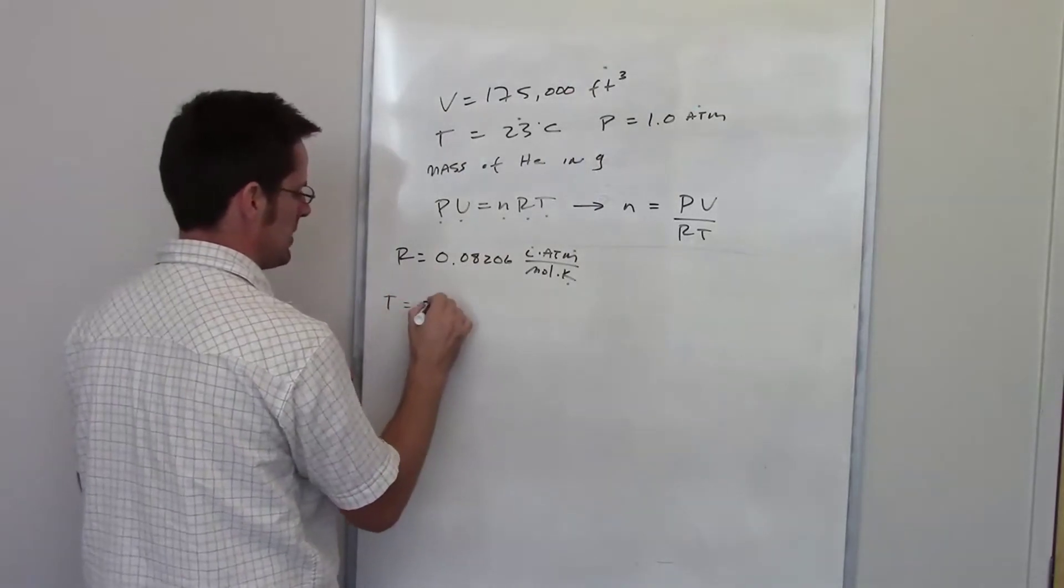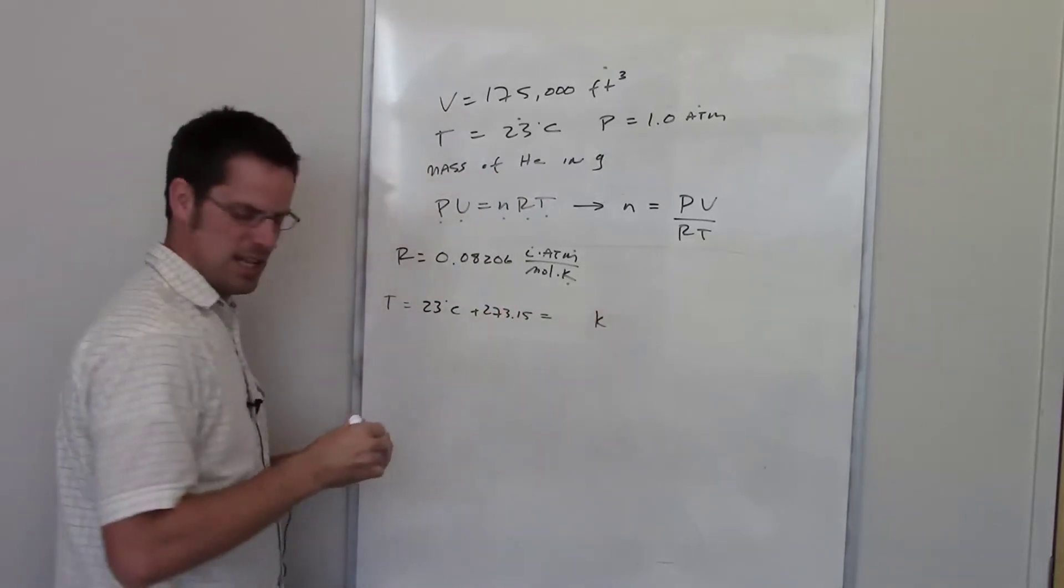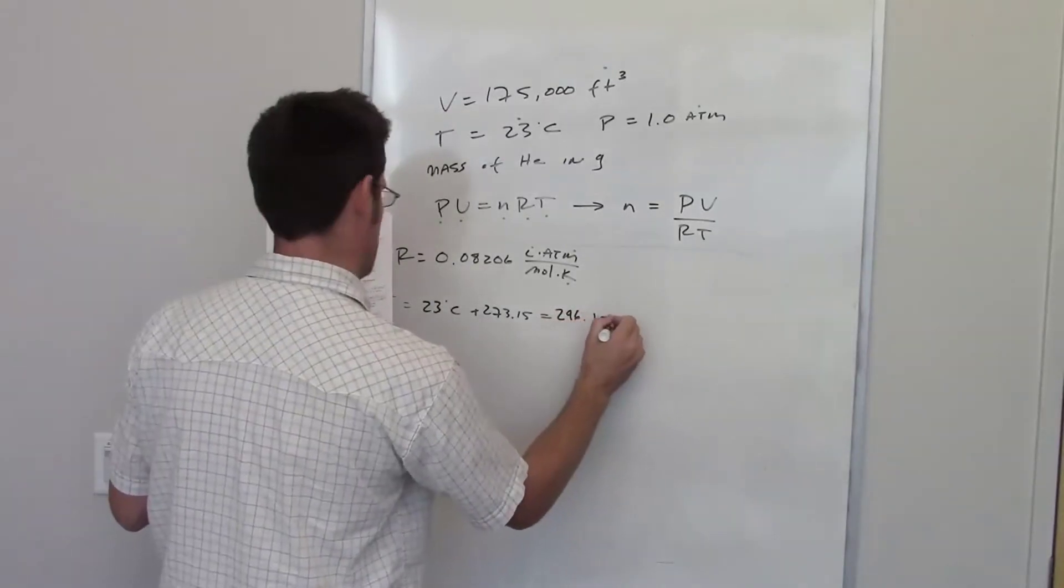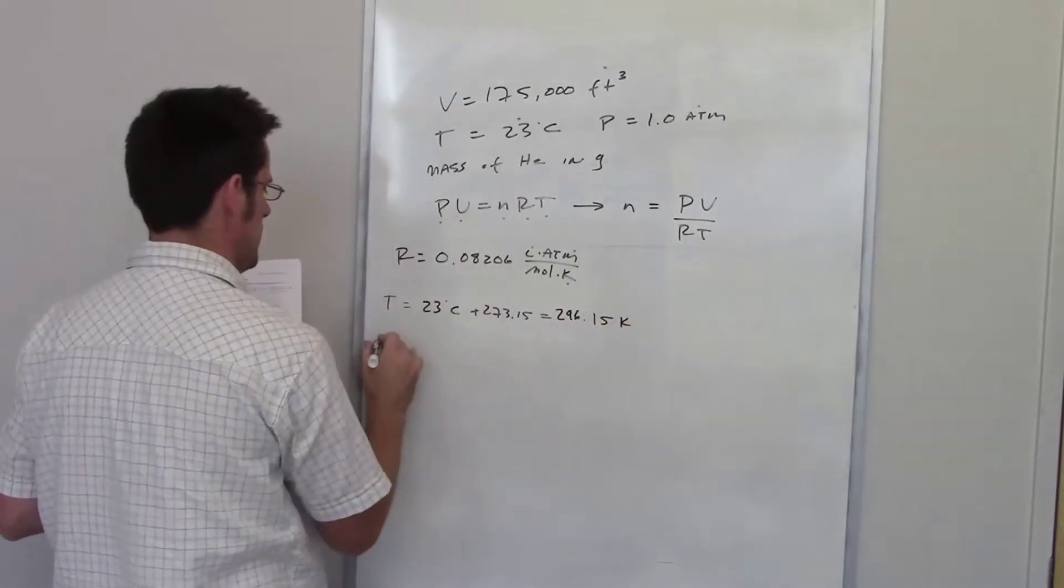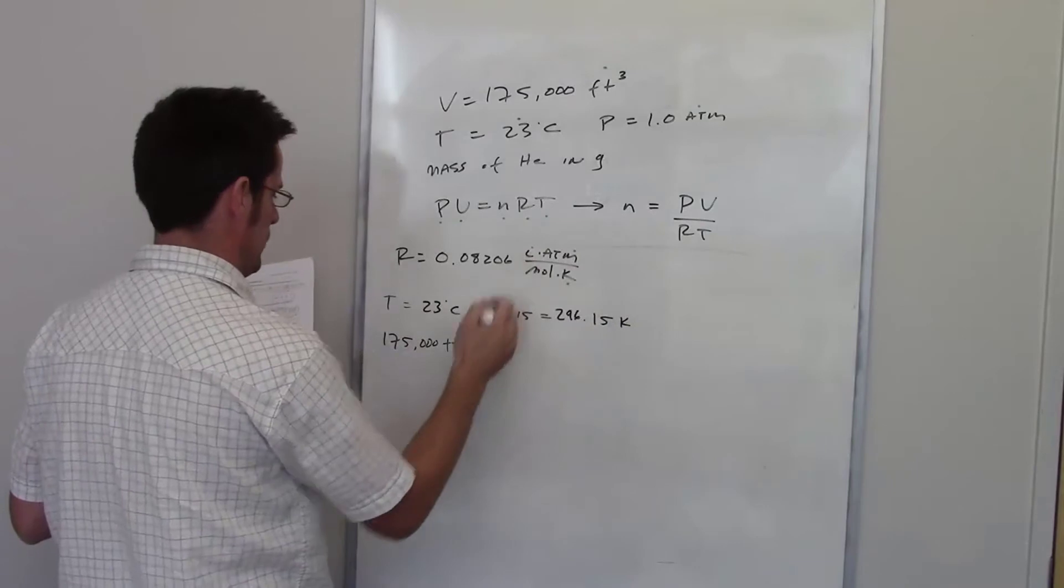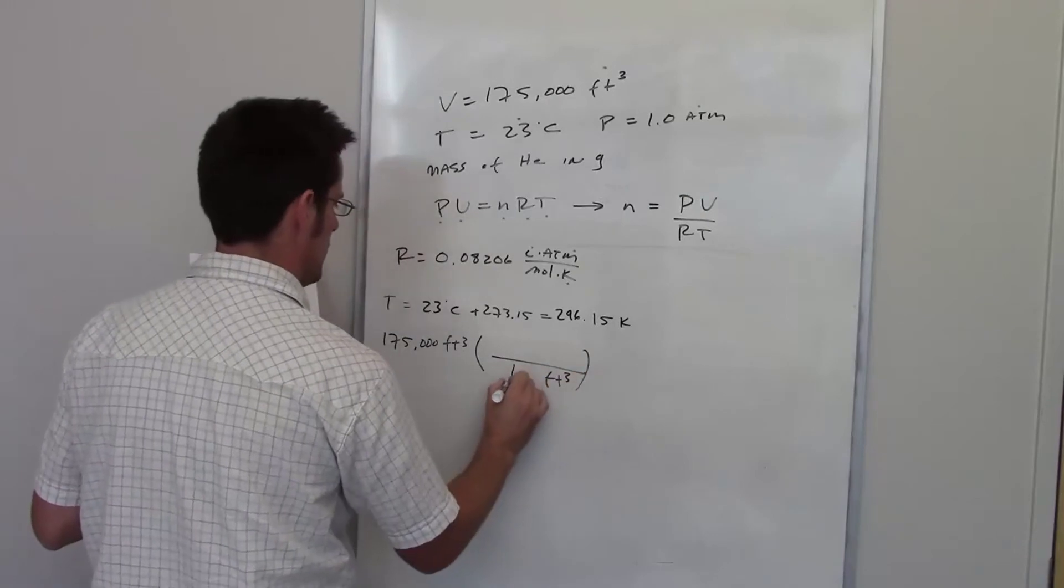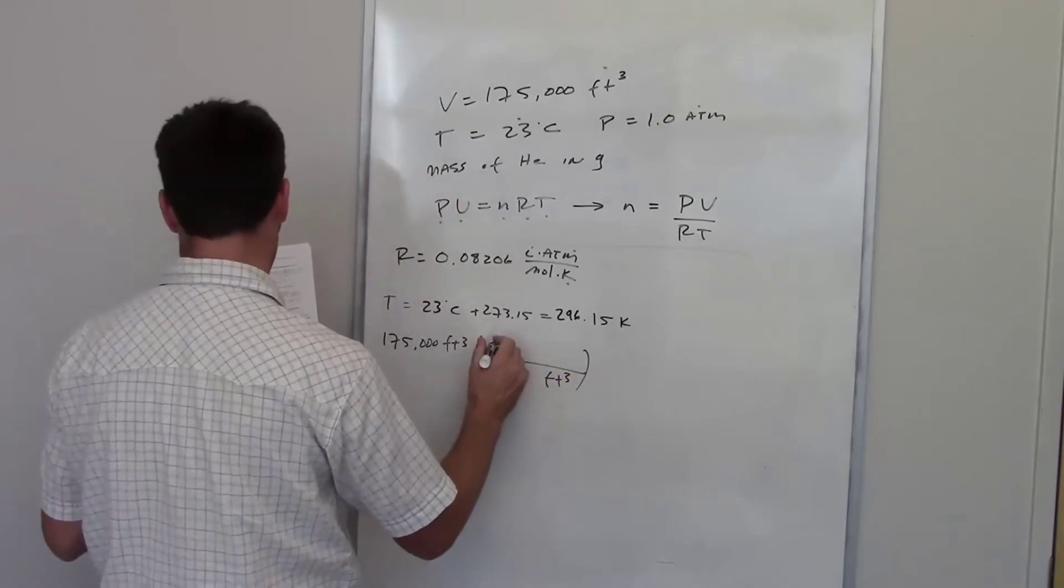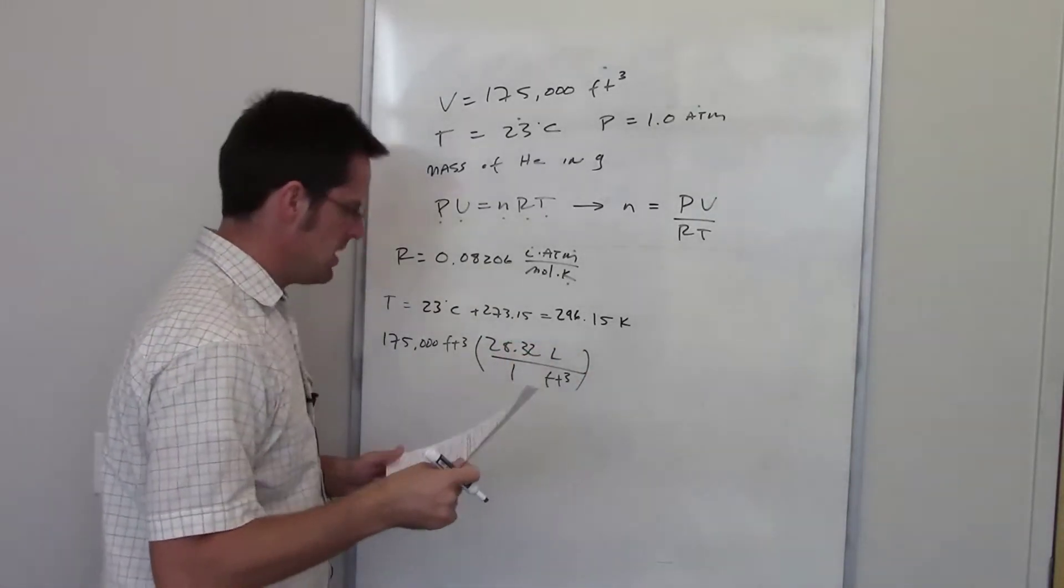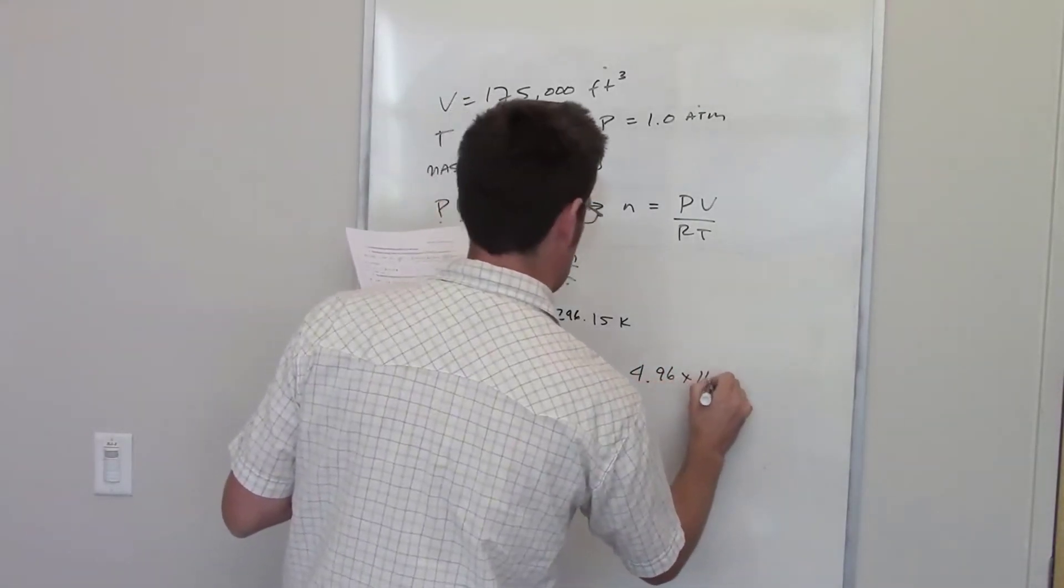First one's pretty easy. Temperature is at 23 degrees Celsius. I'm going to add 273.15 to convert that to kelvins. I did that already. That ends up giving me 296.15 kelvins. Now separately, I'm going to do the harder one. 175,000 cubic feet. I'm trying to convert that into liters. How in the world can I do that? Well, if I looked up cubic feet on the internet, which I did, I discovered that one cubic foot contains 28.32 liters. And for my students who actually take this class from me, I will give you that conversion factor. When I crank that out in my calculator, I get 4.96 times 10 to the 6 liters.